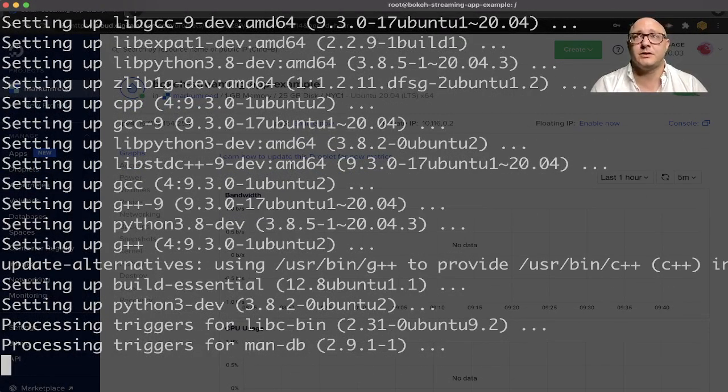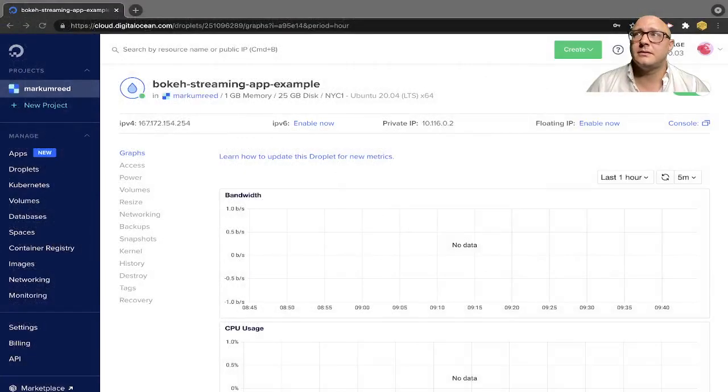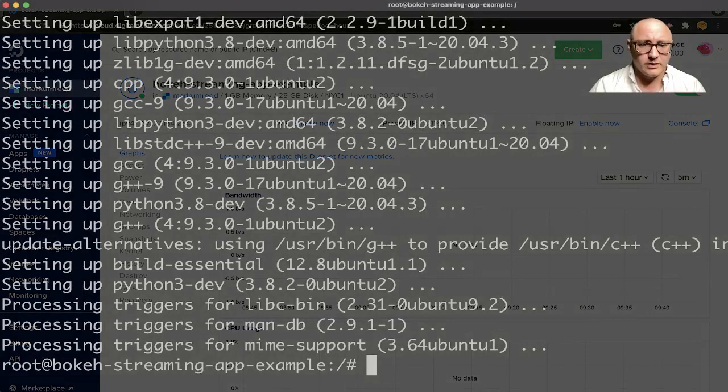Just have faith in the process that it'll work. And I'll speed up time here a little bit while it's processing. Okay, so it's finally finished updating everything and installing pip.